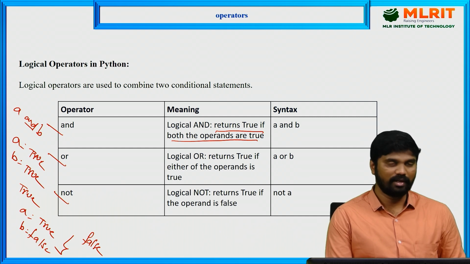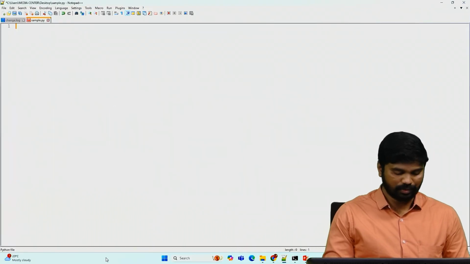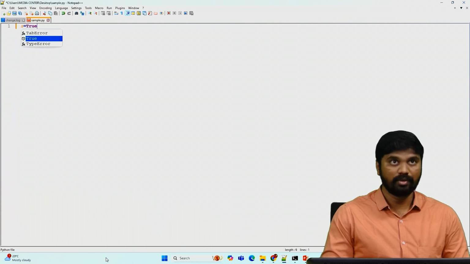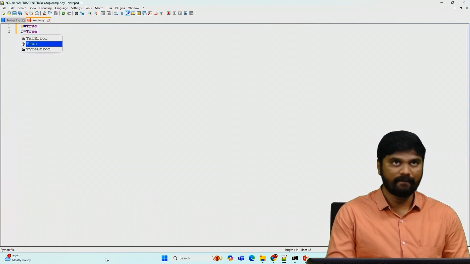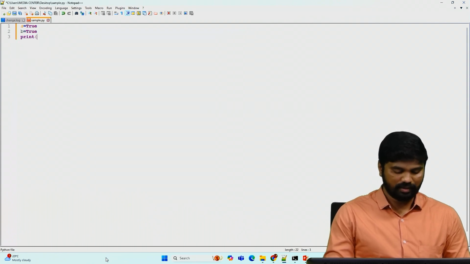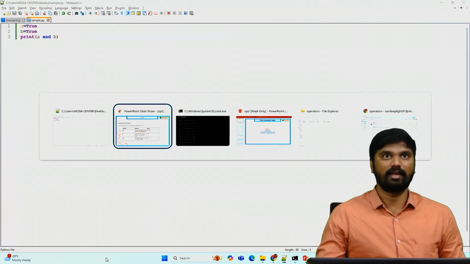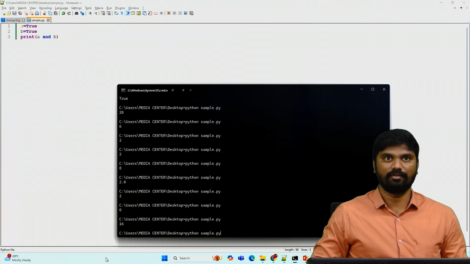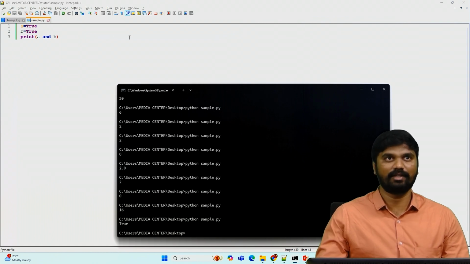Okay, let me see an example. A equals true, B equals true. Now print A and B. Now we'll see, if both operands are true, then the AND operator returns true.